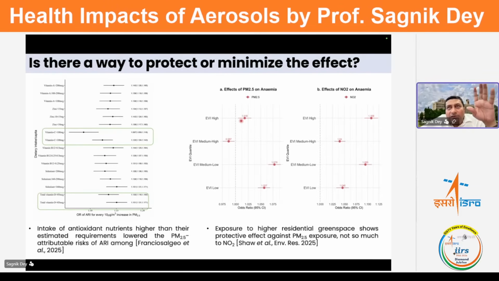We have not looked into the pattern of green space. For example, in this study, green space is only defined based on EVI. Now we are trying to understand whether forest versus cropland versus simply grass or other types of greenness has any effect or not. But this is a good start, I will say. More research is required, but that can give us a good idea to understand what is happening.